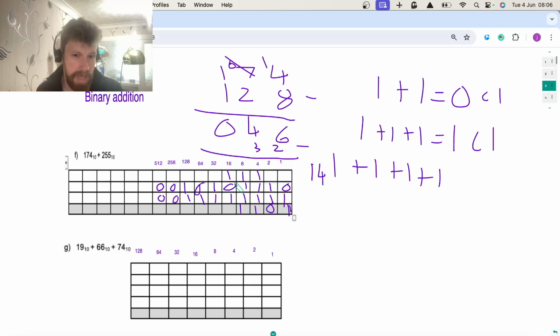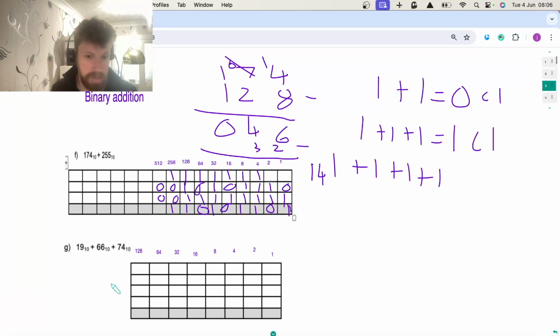We've got 2 1s there. It's confusing because people might not have seen it where you've got 3 numbers there, but just treat it as this rule up here. So it's going to be 0, carry the 1. 1 plus 1 plus 1 is 1, carry the 1. 1 plus 1, so again treat that as this rule, so it's going to be 0, carry the 1. 1 plus 1 plus 1 is 1, carry the 1. Then that's going to be there. If it did want you to put all the rest of these bits in there, you'd just put zeros, but we're not going to do that. Okay, so that's how you do that.